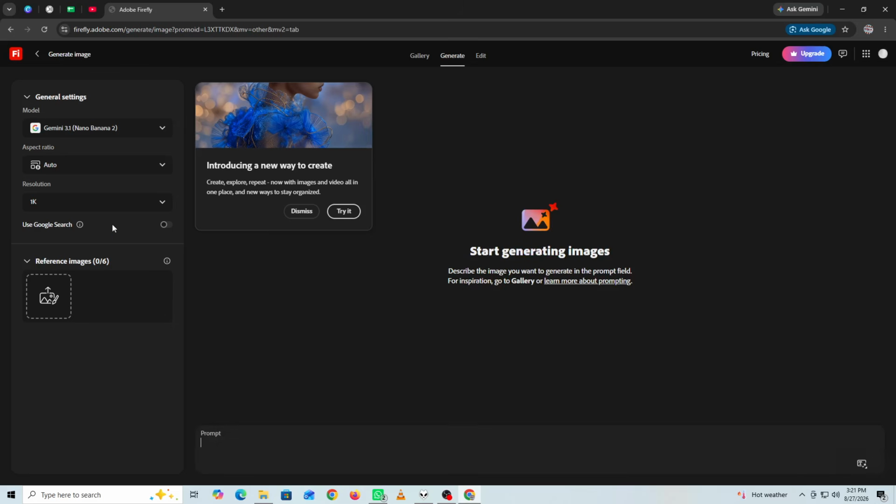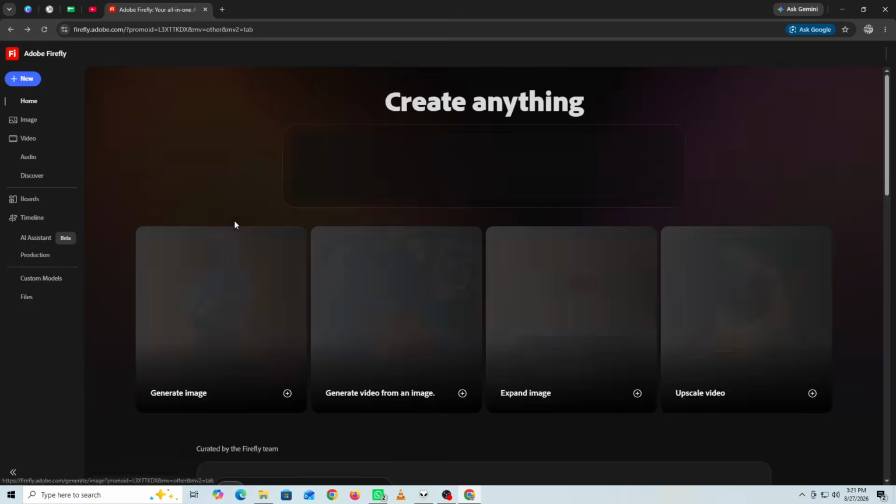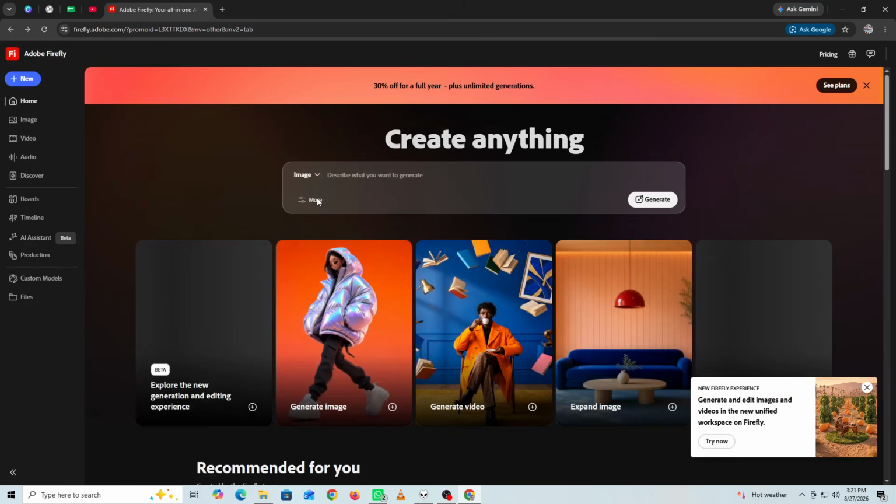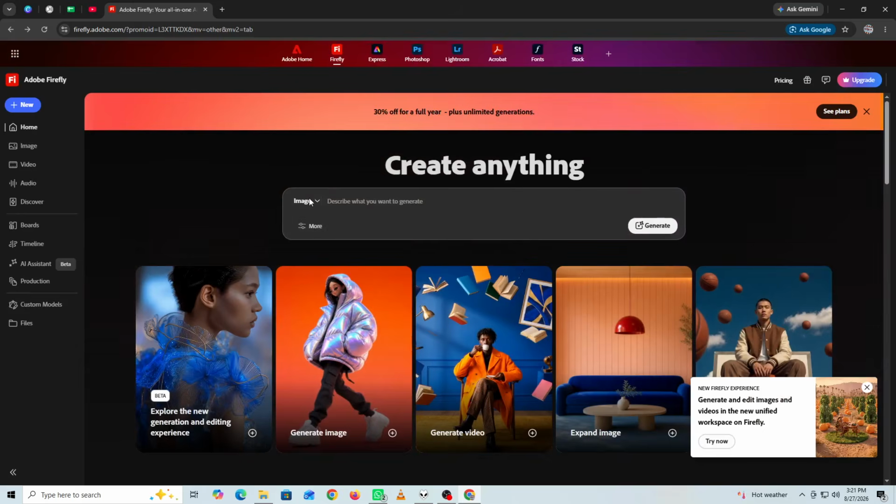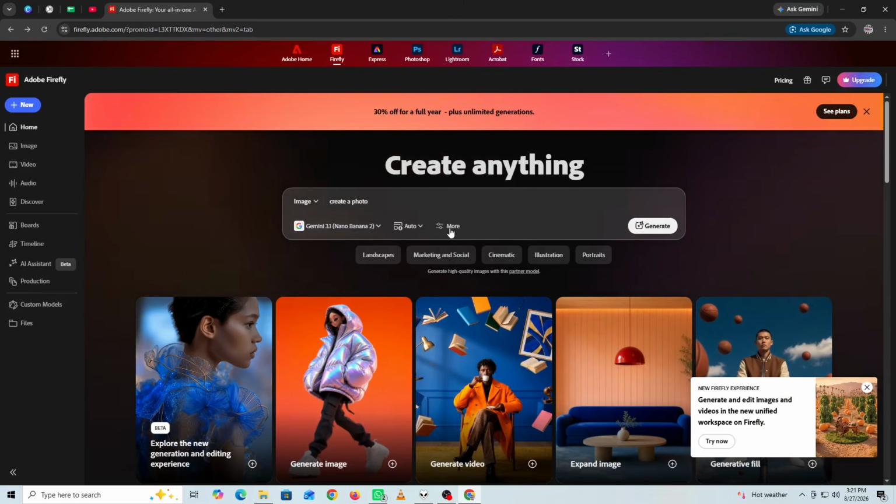You can then customize your result by changing the aspect ratio, visual style, lighting, color, or other available settings. If the image is not exactly what you imagined, simply improve your prompt and generate it again. Firefly can also be useful for editing existing images. Depending on the available features, you can remove objects, replace elements, change backgrounds, or expand the image.